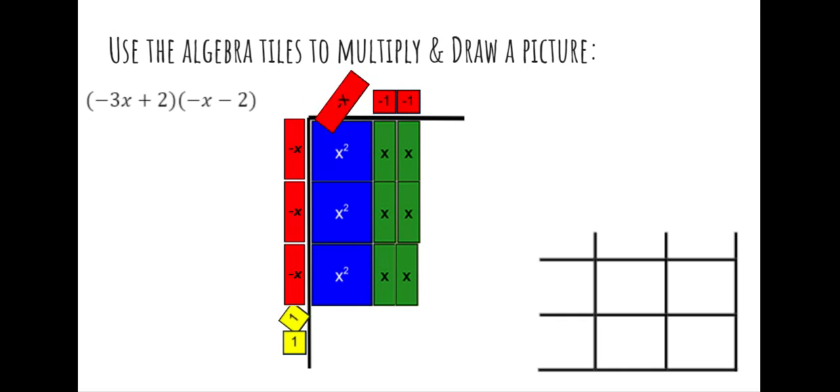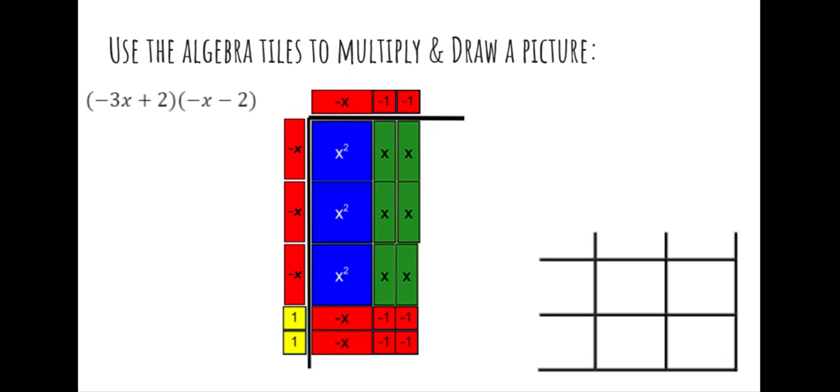Now we're on to the second to last row, and we've got a negative times a positive. Well, that's going to give us our negative x. Now we have a positive times a negative. It's going to still give us our negative 1. Positive 1 times negative 1 is still going to give us our negative 1. And we have the exact same row on the very bottom. Just filling that in really fast.